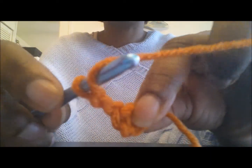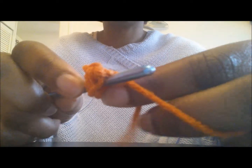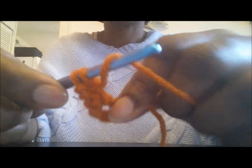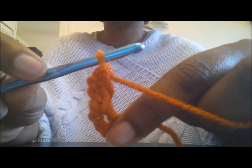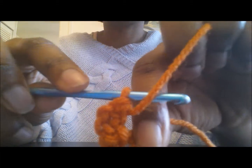The first stitch: yarn over, insert into that ring, yarn over, pull through, yarn over, pull through 2, yarn over, pull through the other 2. That's your first double crochet stitch into the center of that ring. I'll do that one more time.